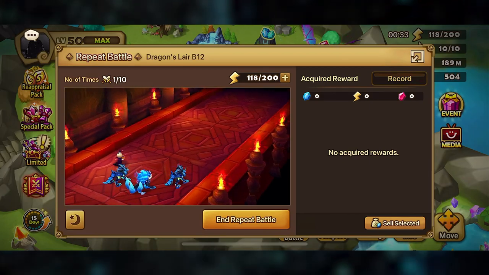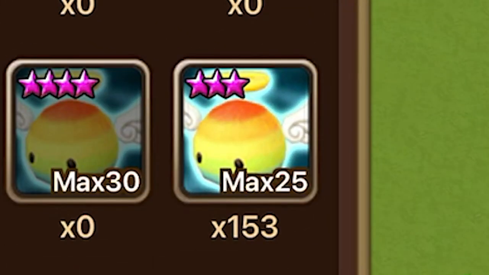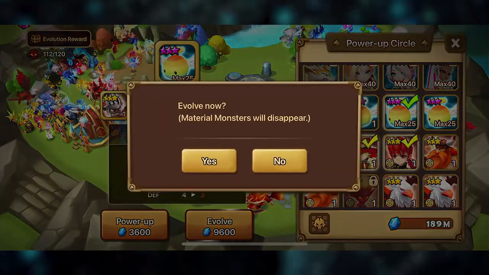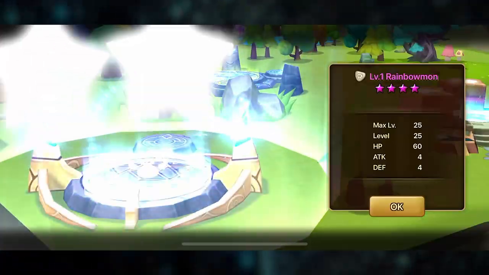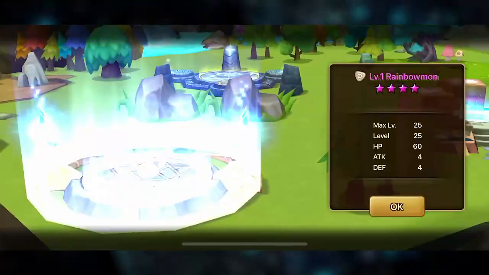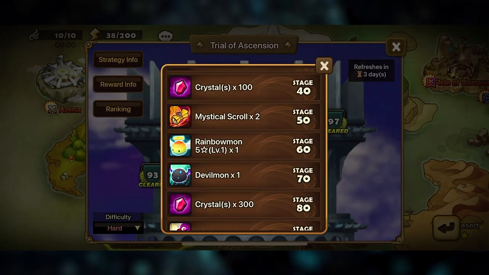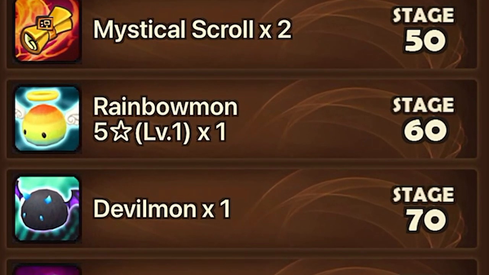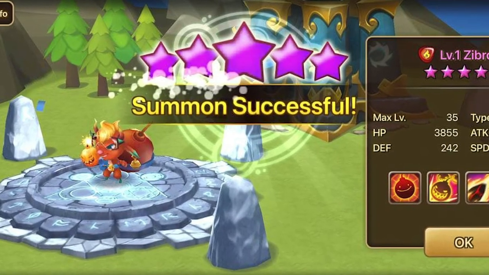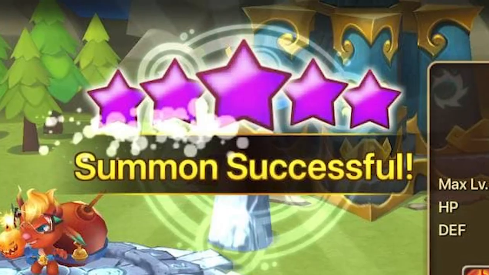Alright, the next step is very important. Farm a lot to get tons of 3-star rainbow bombs. And after that, upgrade them to 4-star using food. Do Toa normal and hard to get an additional 2 rainbow mons a month. Summon a fake 5-star or 4-star and level him up and 5-star him.